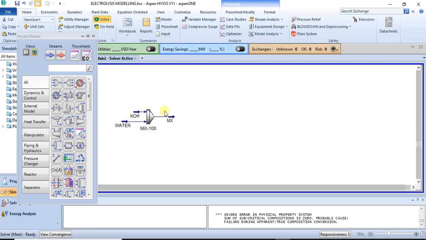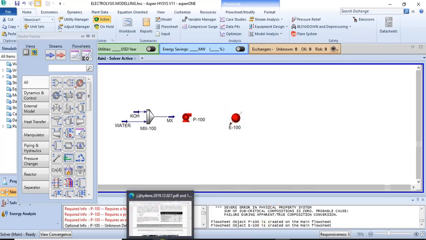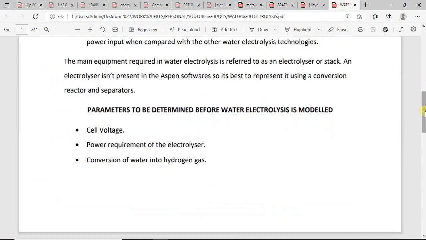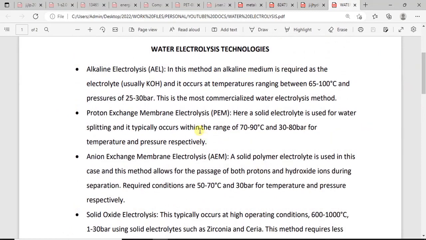So we have created our mixture of both water and KOH. Now we are going to be modeling alkaline electrolysis, so we're using the process conditions of that. I think we can pump first, then we can heat later. Let's use 27 bar for this model.